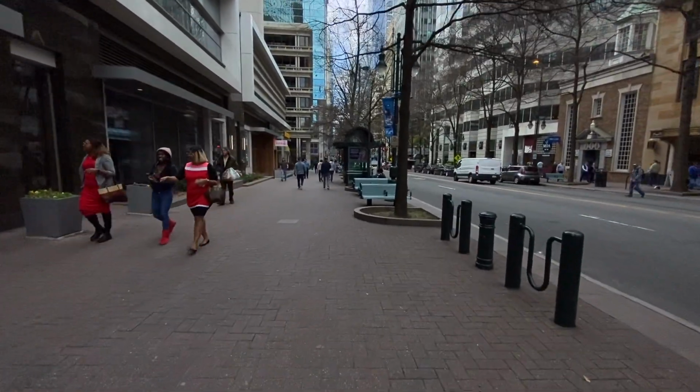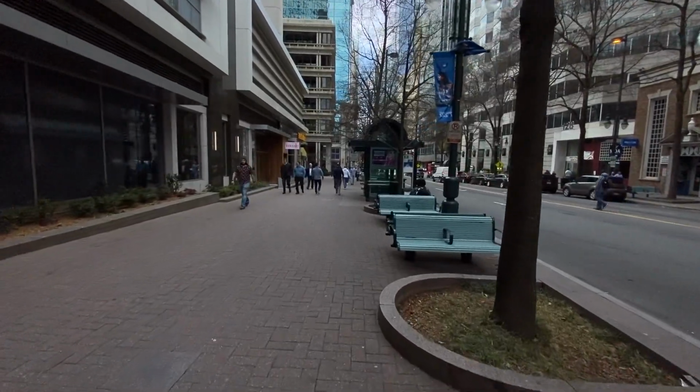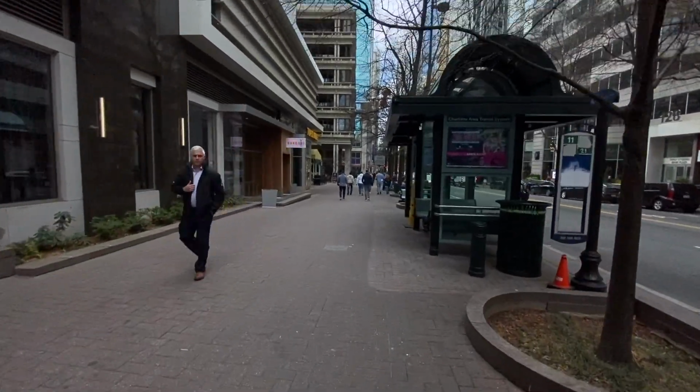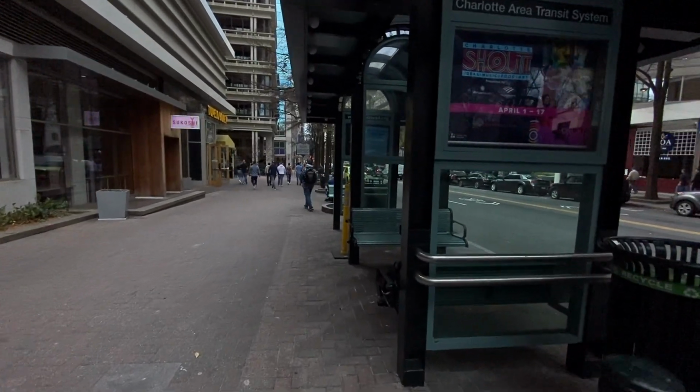Streets are fairly active here around lunch times. People walk around. A lot of these companies are telling their employees to come back in to work and not going to be able to do no remote work anymore. And they need that in a downtown area that keeps the businesses alive.